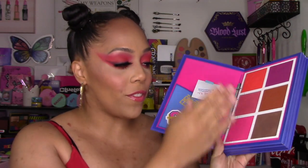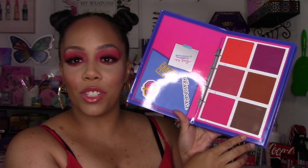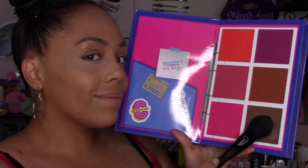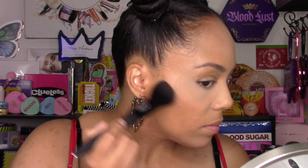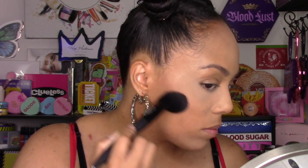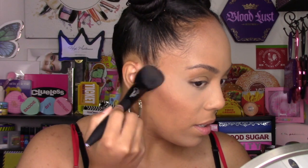First thing I do is open this up to the first page and use this bottom shade, which is honestly perfect for me to contour and bronze my face. I went with a LaMora Cosmetics brush and started on my cheekbone going back and forth. It showed up just as good as my glamour bronzer from Morphe — really shocking. Going in lightly with not too much product, it showed up perfectly with no patchiness. It is definitely pigmented and I absolutely loved it.